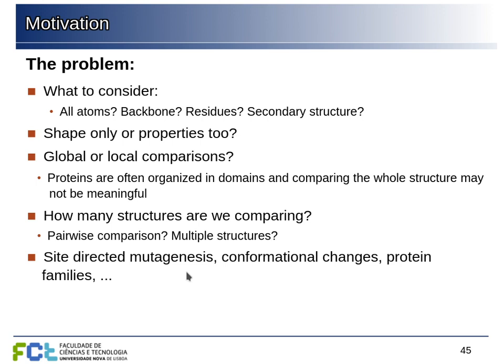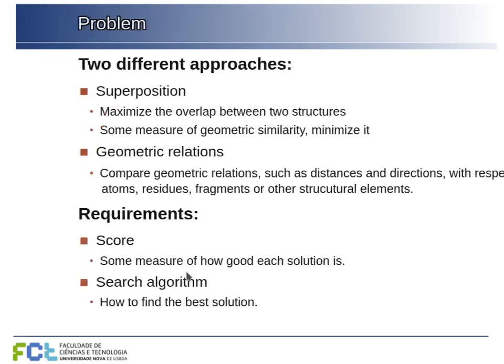We can compare the coordinates, or we can take into account also properties, and we need to decide whether or not we're going to try to measure this over the whole protein, or if we're going, for example, to overlap some parts and measure how other parts move relative to each other, things like that. So there are lots of different applications of these structural comparisons, and exactly what we want may depend on the application that we have. I'm going to talk a bit about some differences here as in the context of Superpose, which is a software that you can use online if you want.